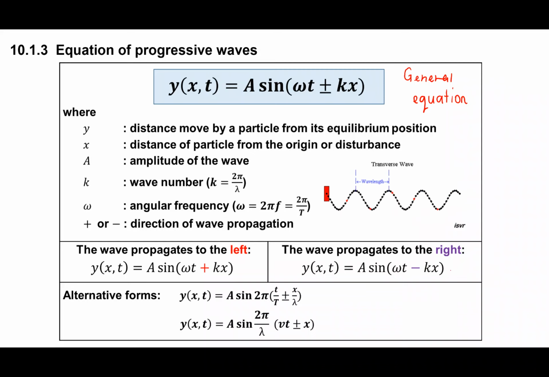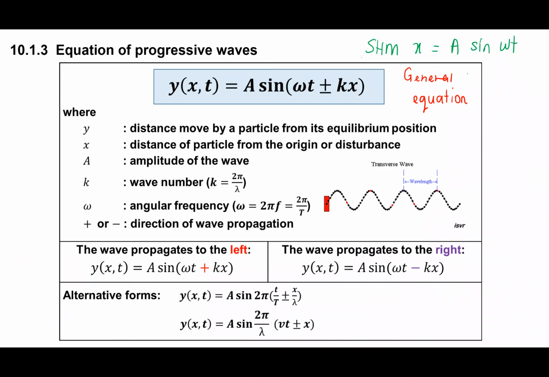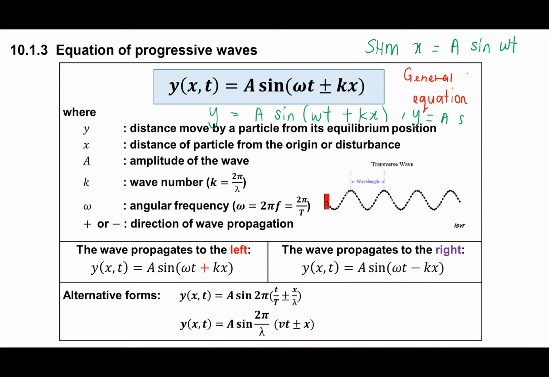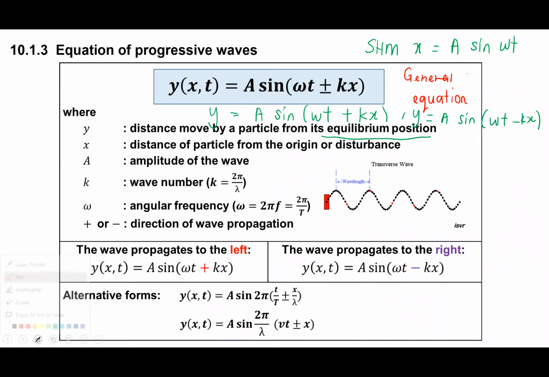Ingat ini ada perbezaan dengan kita punya general equation SHM. Kalau sebelum ni SHM punya equation, kalau masih ingat, okay, ini SHM jangan tertukar. SHM kita ada x tau, equals to a sin omega t. Ini untuk SHM. Tetapi untuk chapter 10, you punya equation kena start dengan y. So y equals to a sin omega t, either you boleh buat plus kx, ataupun y equals to a sin bracket omega t minus kx. Plus minus tu ada maksudnya. Okay. So y tu apa? Ya tadi I cakap distance of the particle daripada equilibrium position. Itu adalah y. Okay. X mestilah particles punya distance daripada origin. Okay. Kita lukis sikit. Okay, so kalau kita lukis macam ni.